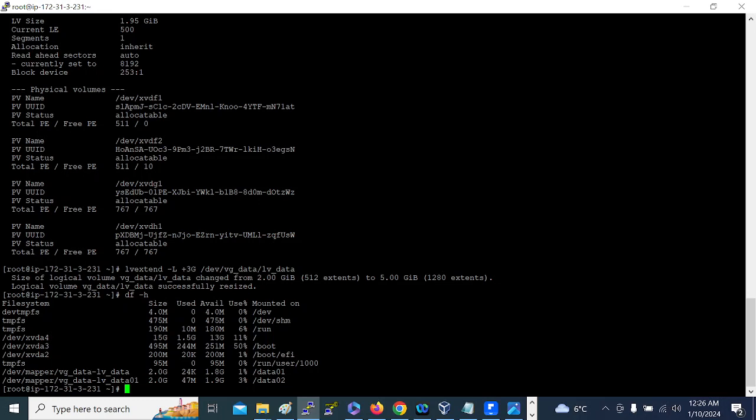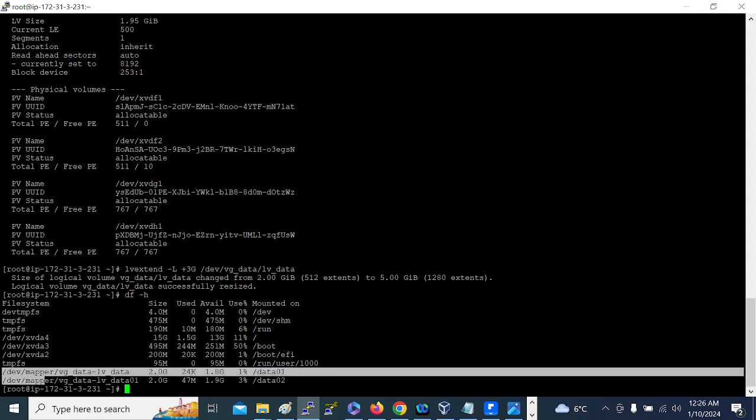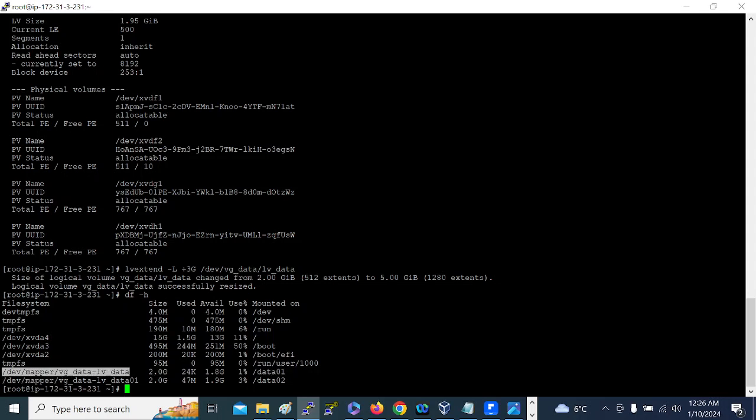To resize the file system, if you remember, we created two file systems with different types: one is ext4, the other is xfs. Which one is xfs and which one is ext4?